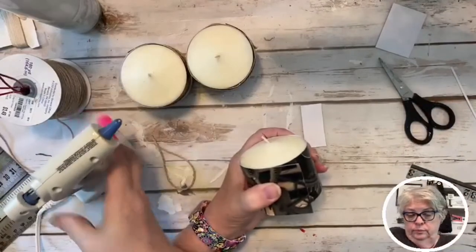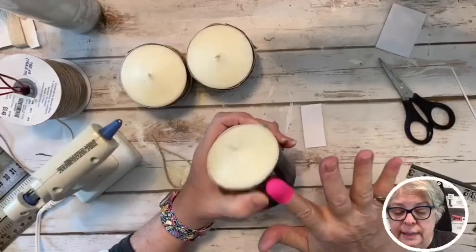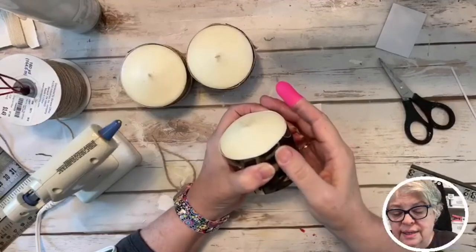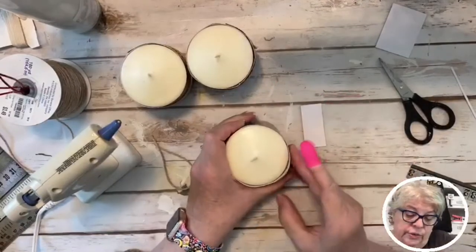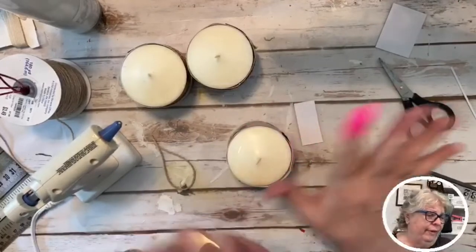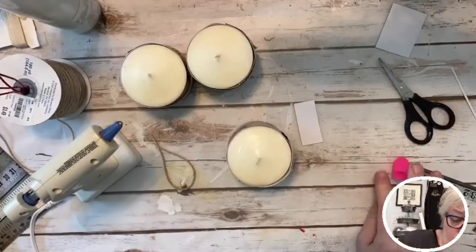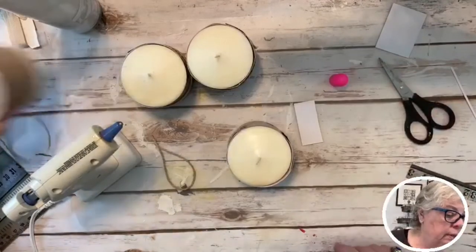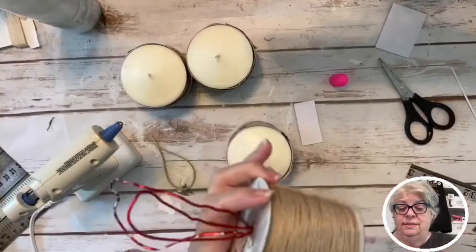Okay. But yeah, so I was thinking on my project today, and I looked up, and I saw this thing sitting under the TV, and I'm like, that sure is boring. Should I change the candles? And I'm like, wait a minute. Hold everything. I got stuff at home. Oh, I didn't put any stuff on it, did I? Hold on. We got to give it some of this, too.